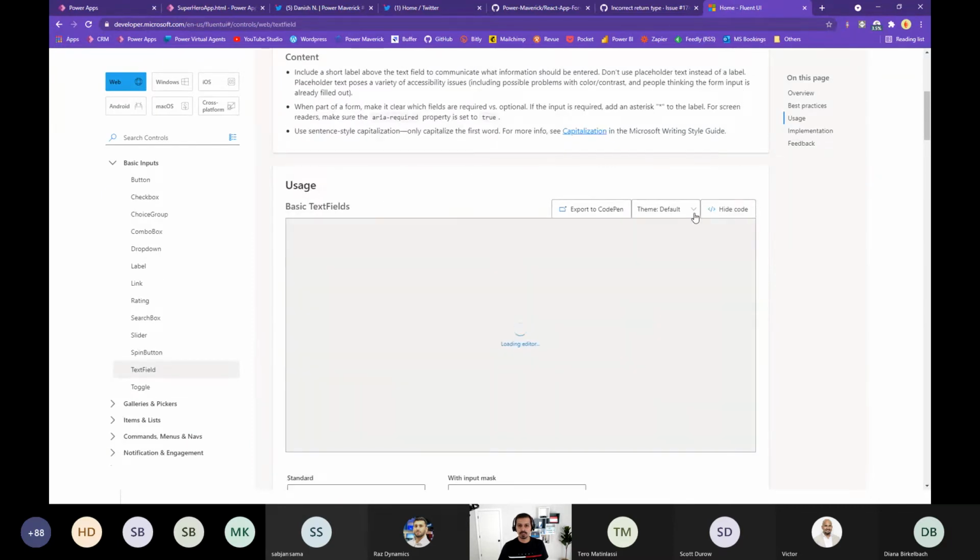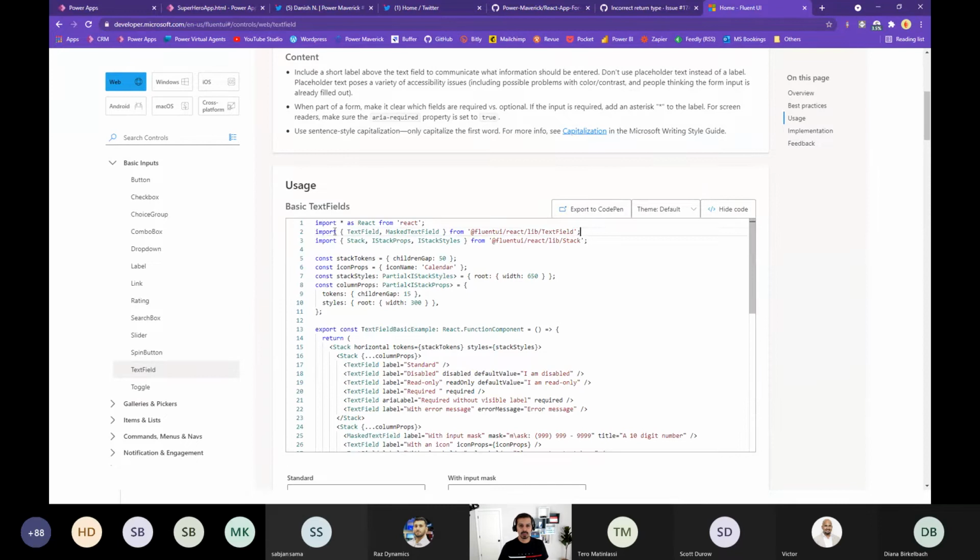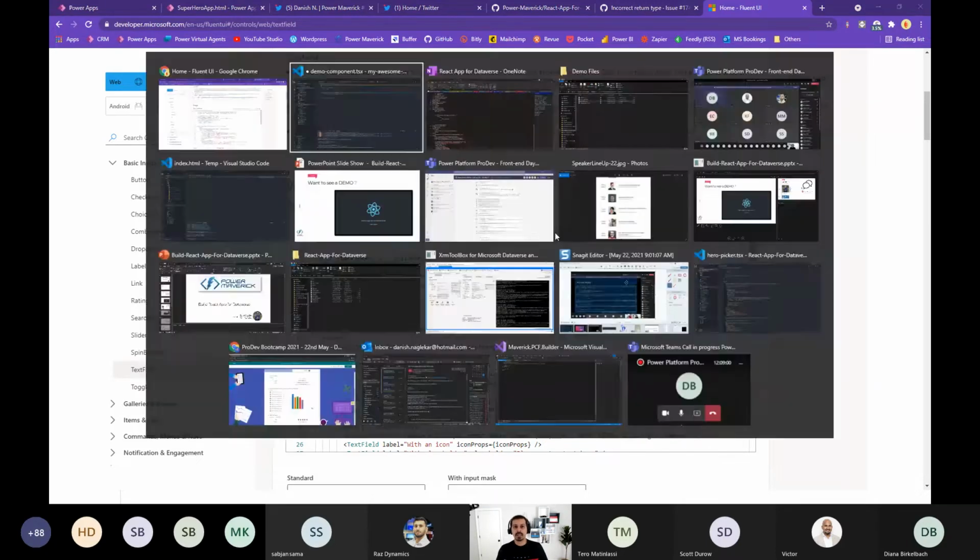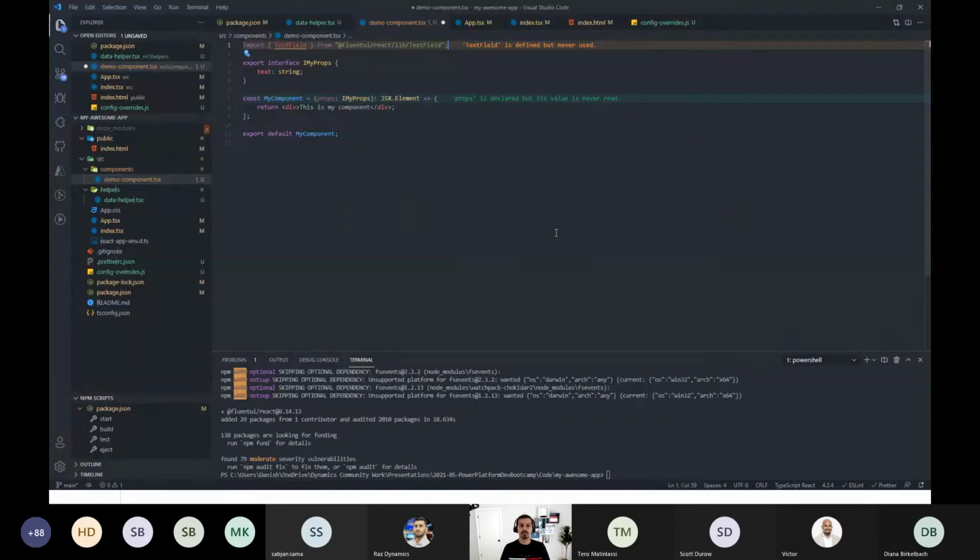Most of the time you'll see in the show code these import statements, which you can use. And that's how I see where they are coming from. Diana had a good post about how you should not just include fluentui.react, but rather go to the exact component and add that as the import statement, because it would reduce the package size when you are installing it.